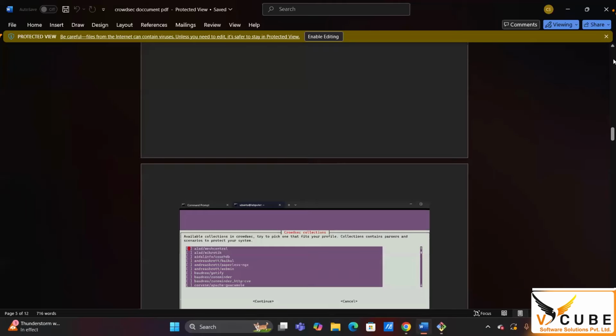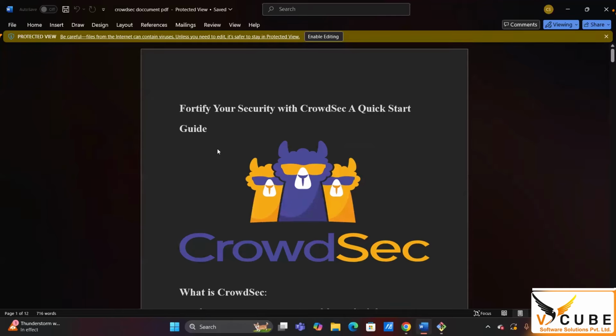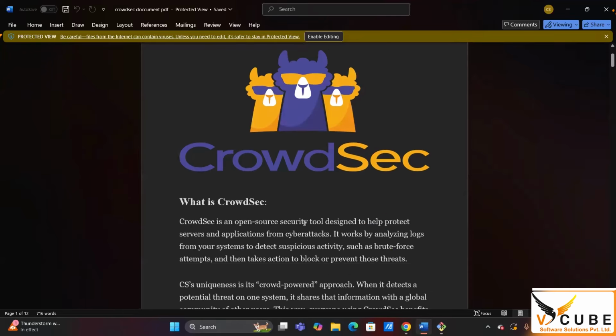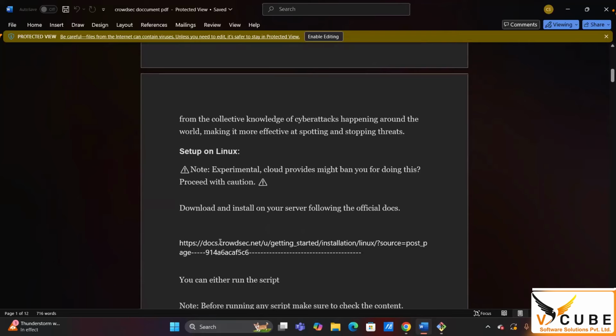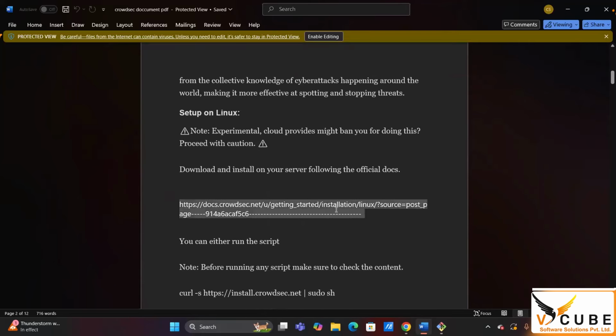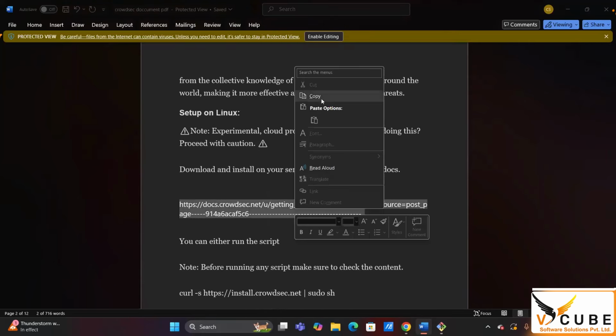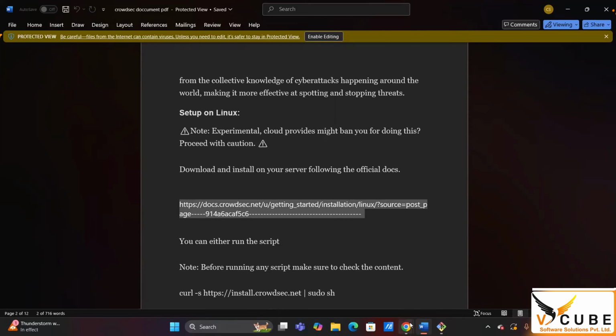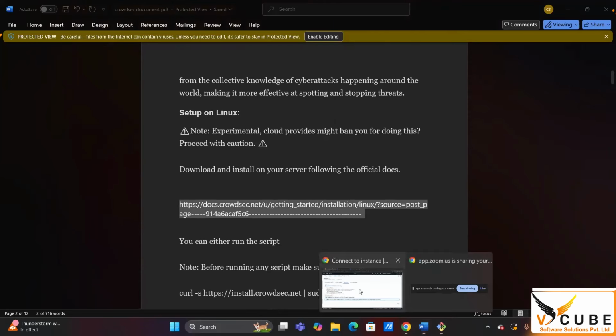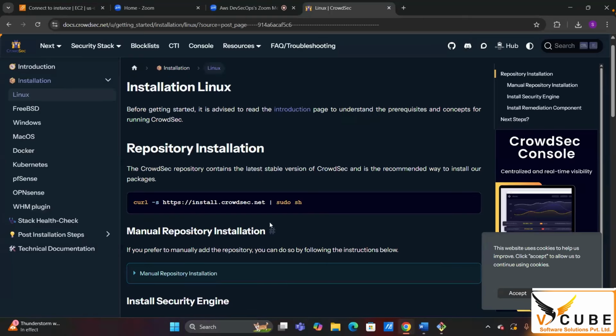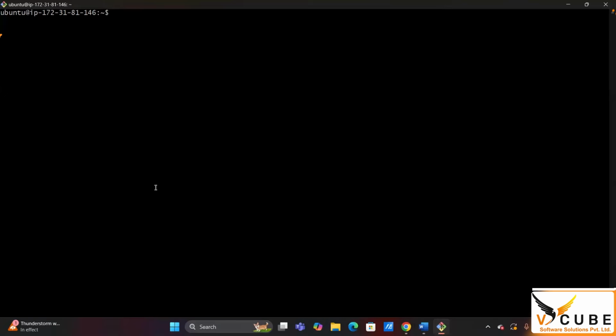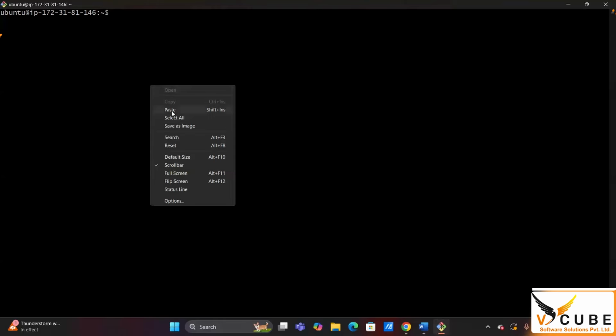Next go to the document we have, select and copy this link and paste it into Google. Now we want the repository installation. Copy this link and paste it here in Git Bash.